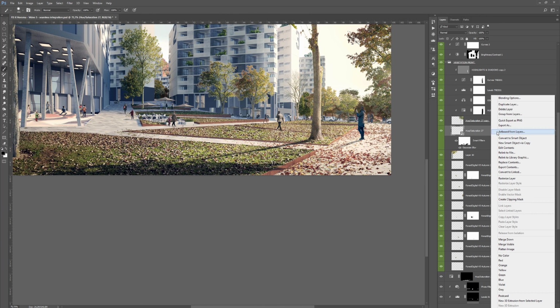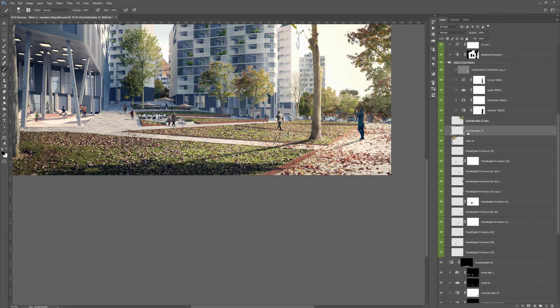And then you just have to rasterize the whole thing, and then you'd have the right selection.